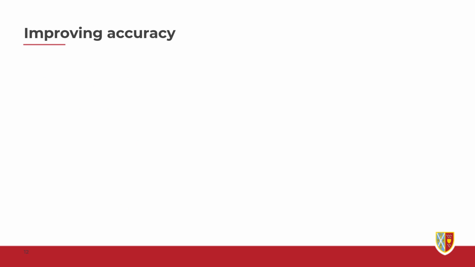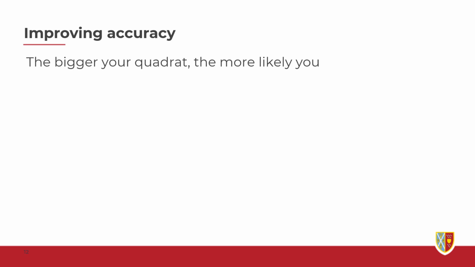Okay, a couple of points about improving the accuracy of this experiment. Remember, this is your required practical. If we use a bigger quadrat, we are more likely to include the organisms that we're looking for. So rather than using a quarter of a meter square quadrat like the one that you were using in the previous example, and actually finding that it sits right in between all the daisies and therefore you don't find any, in a bigger quadrat, you'd be more likely to actually catch some daisies where you put it down.